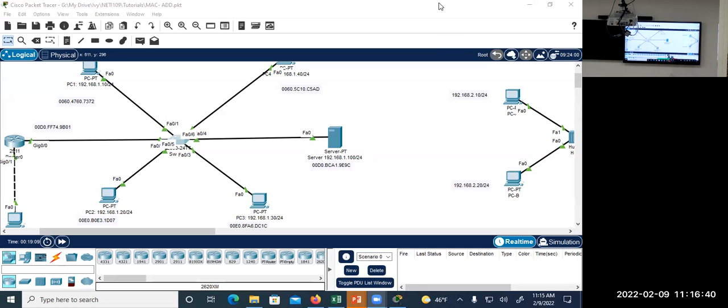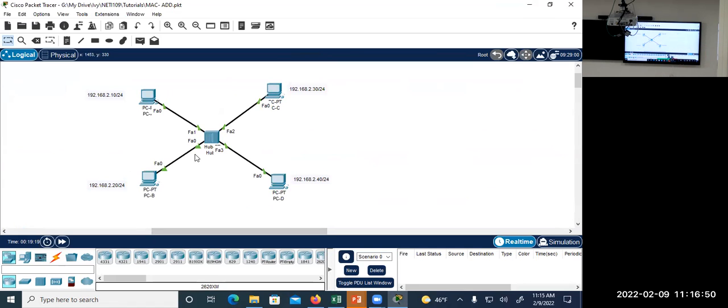That's all. So now we come back to the definition, back to the simulation of the half duplex, like here. On the left here, I have the hub. The hub is layer 1. You have no idea what the MAC address is here. The hub works with half duplex. When you send to the hub, it sends to everyone, and two computers cannot transmit at the same time. If one computer transmits, every other one has to listen. You have no way to transmit at the same time, otherwise you have a collision. Okay, so now let me do the simulation so we can see how it works.